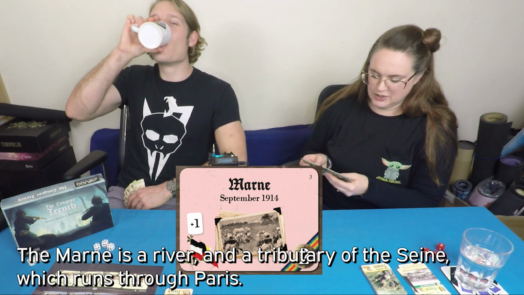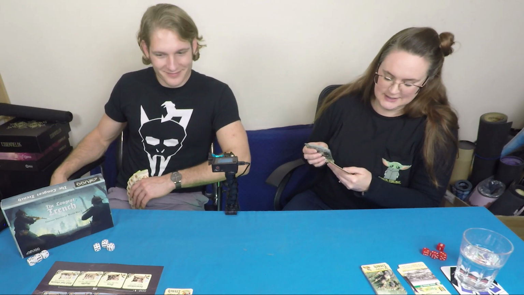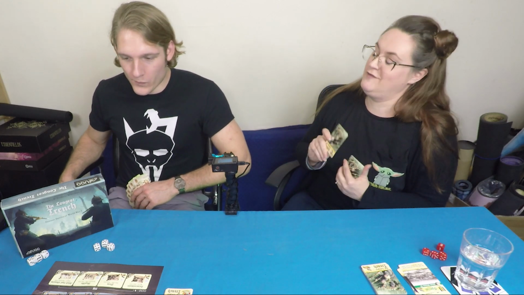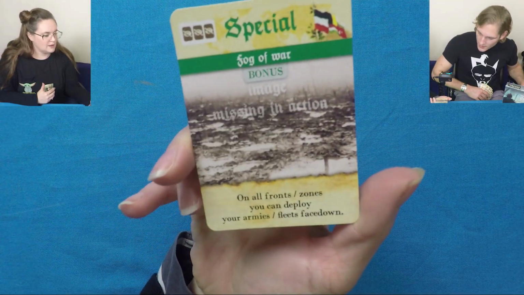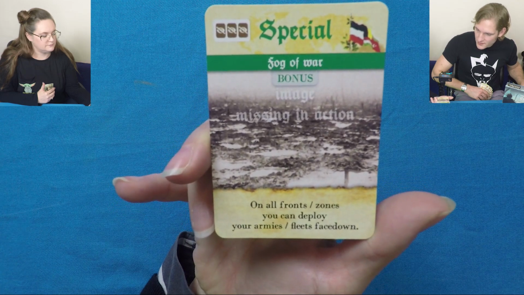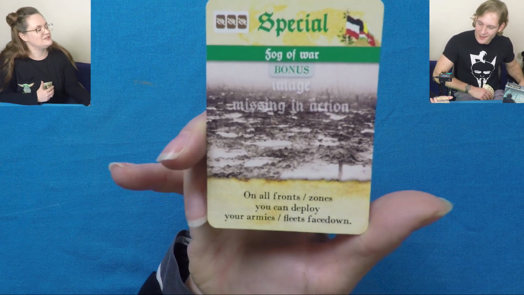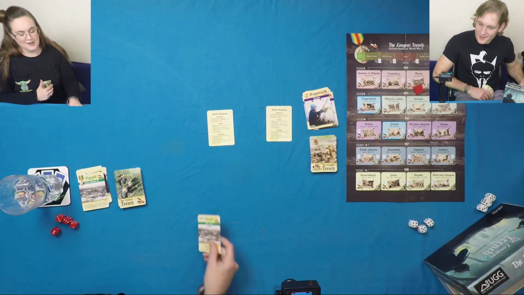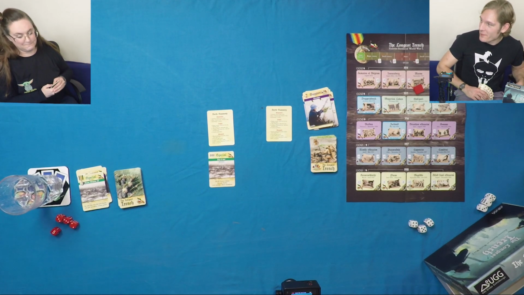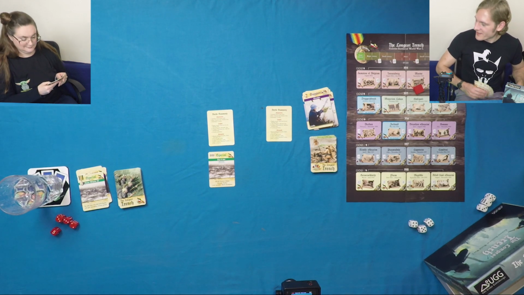Right, I am going to play a special card because I feel like this is the time. Come on, just do it. What are you waiting for? I'm gonna play this special card because I think it might be quite fun. On all fronts in that zone, you can deploy your armies/fleets face down. Oh, that is fun! Fog of War. I like that. It's good, isn't it? Yeah. Okay, so you can deploy them face down, or you can deploy one face up and the other face down, you know? To, like, mess with your opponents.